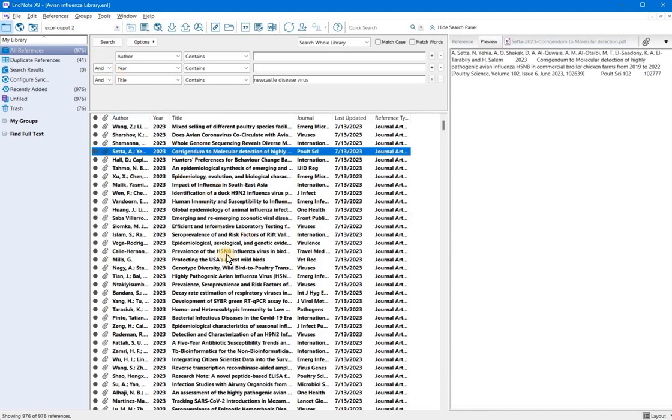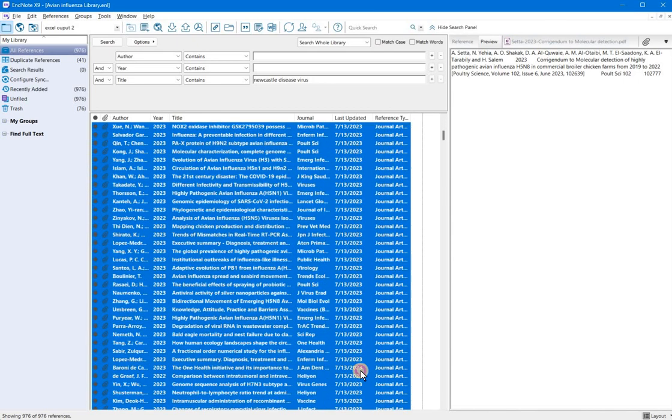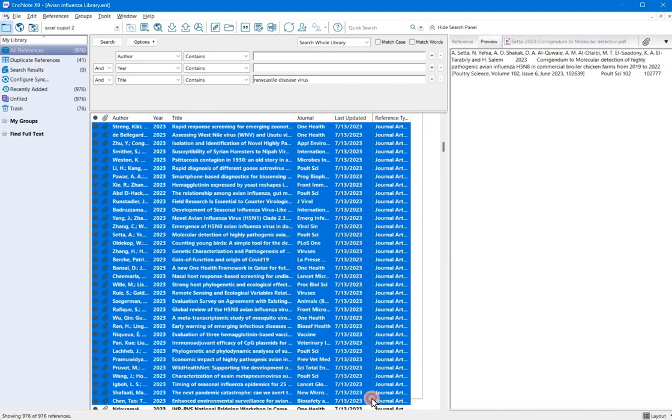In the Excel output style, I have selected author, year, title, volume, then pages. Only these sections of the references should appear in the Excel file. So in this way, you can export multiple references within only a few minutes. For example, I have selected some of the references and I want to export these references.